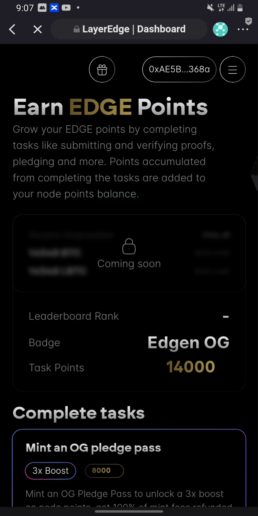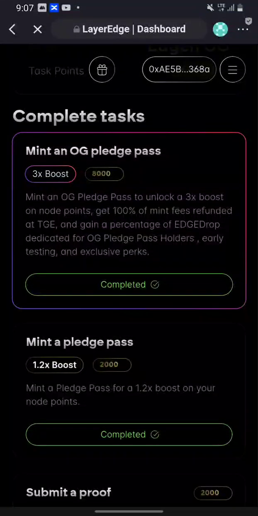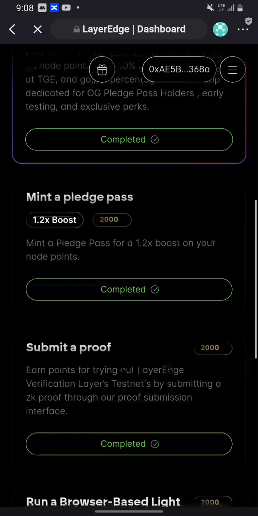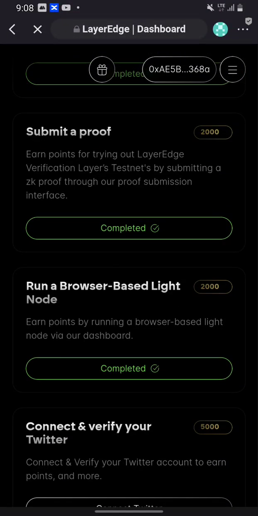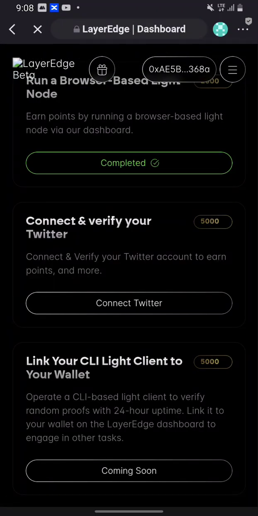So it's open like this. We have to scroll down so that we will go and connect our Twitter account. As you can see, we have our mint and OG Fast, and among these there is one which is free and there is one which costs some penny. Again, here it is submit a proof, where you submit any information that you used to share regarding your information. This is Round Browser Lite, which we used to do daily. And again, here as you can see is to connect your Twitter account.